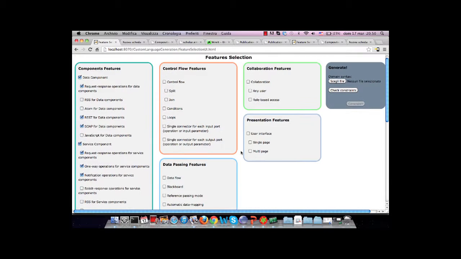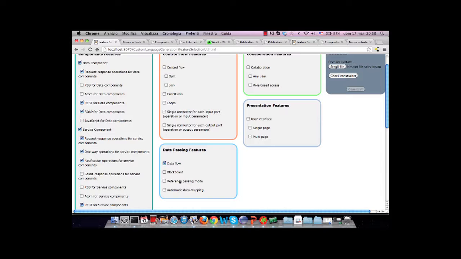Then we need to specify the main paradigm for the compositions, and we set data flow as main paradigm. And we also say that we want to support reference passing mode.